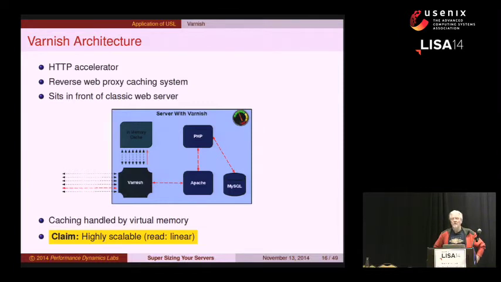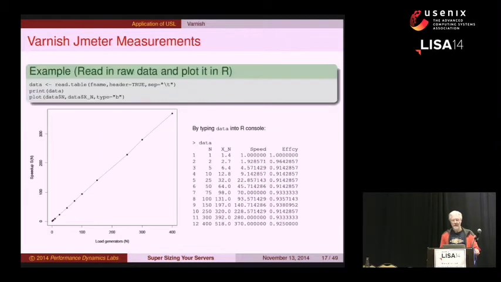The most important point for this discussion is the general claim, in particular by the guy who did most of the development, somebody from Denmark, if I remember correctly, that it's highly scalable, with the implicit idea that it's really pretty linear. I've seen any number of these claims written as words, but I've never actually seen the numbers. Has anybody actually seen numbers that support the idea that Varnish is linear or near linear? So the question is, is it? And how the hell am I going to tell?